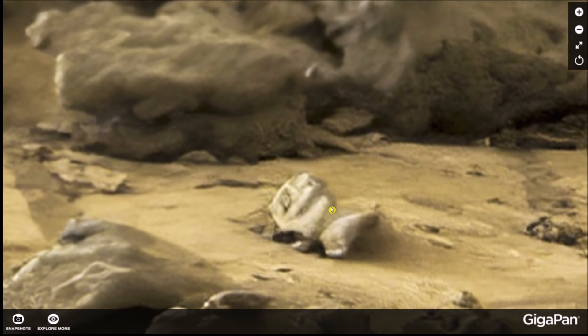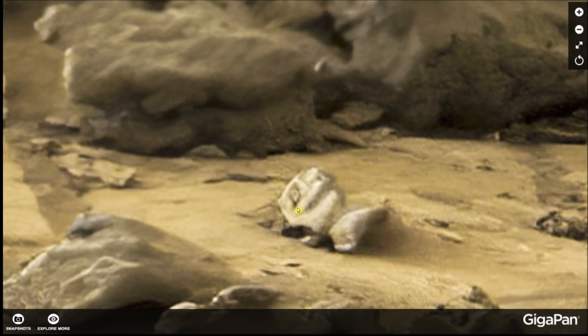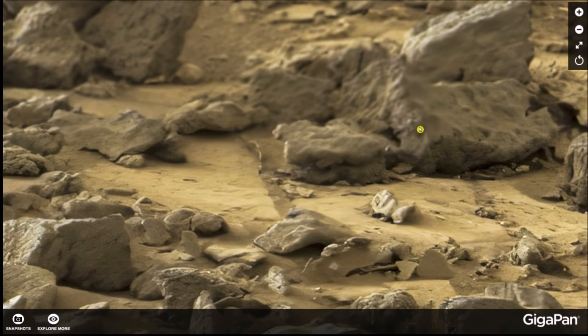Just tilt your head to the left — check this out. It even has teeth, an eye, and a head. Now is it an actual carved-out head? There's no way to vet that because we can't pick it up or handle it. In fact, we can't vet any of this — so it's pure speculation. That's all I do in my videos: speculate, because there's no way to closely examine these things. You guys get the final say on what you believe it is.